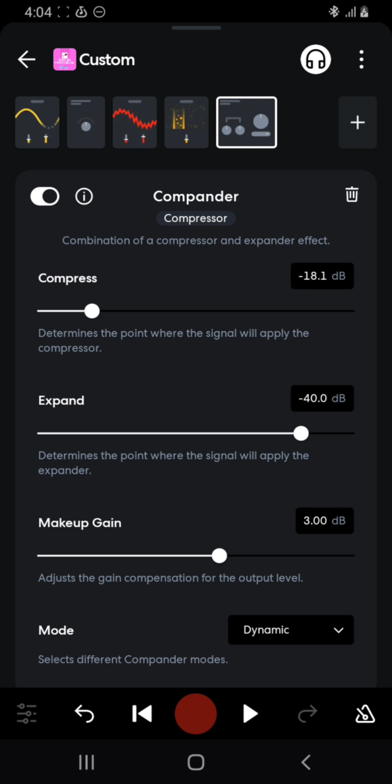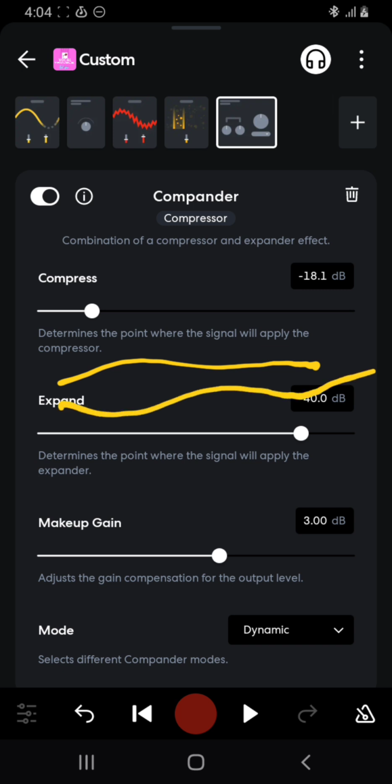Next is the expander. This one is like another plugin in a plugin. What it's doing is expanding the current compressed signal. So we have this signal right here being compressed, making it sound less. Now, when we put in an expander, the expander can make this vocal sound in a kind of stereo form.